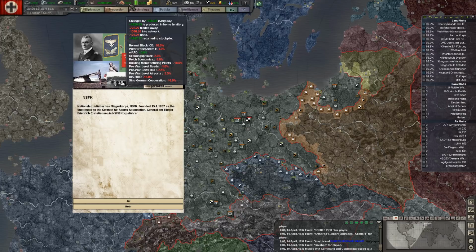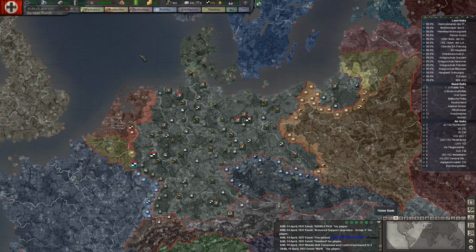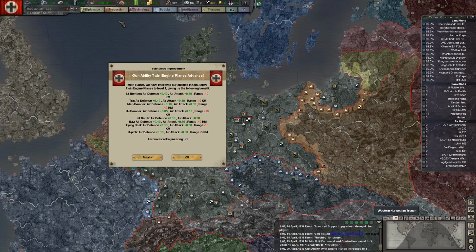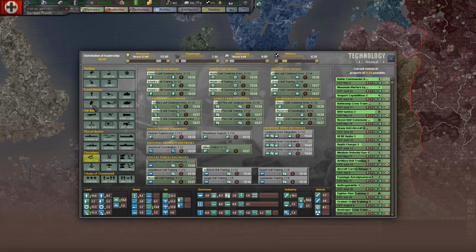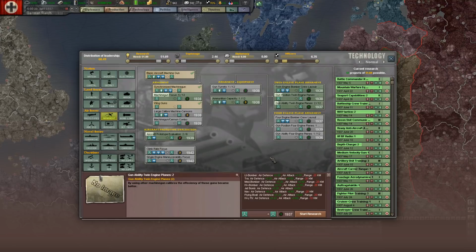Okay, now that we are in the positive over what we're going to need, not by much, but at least we're not going negative. Okay, gun ability, twin engine airplanes has advanced. Great. Is it here? Yes, okay, cool. So we have that now.